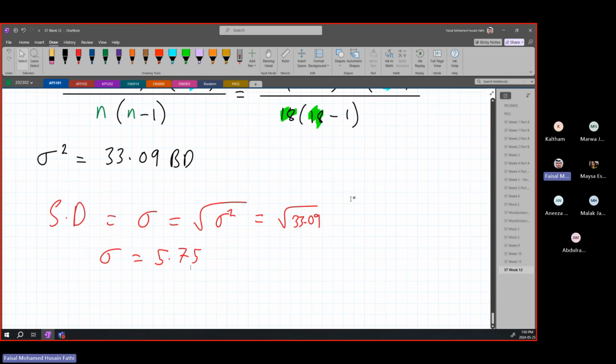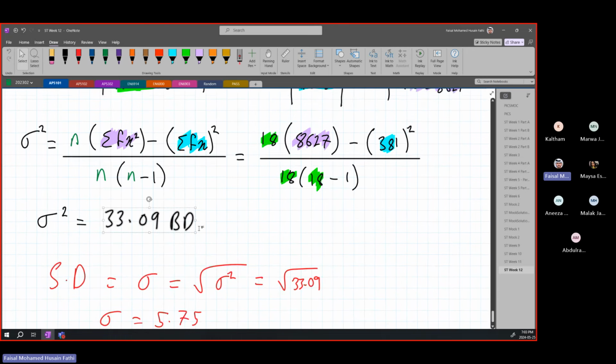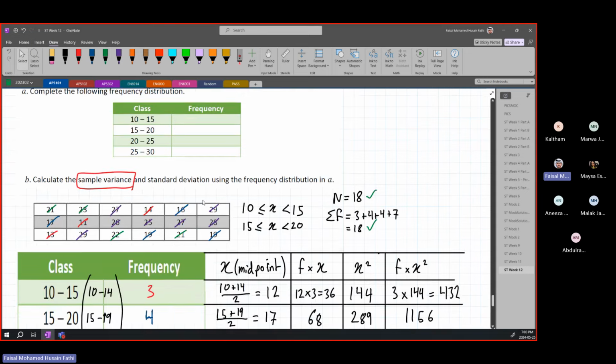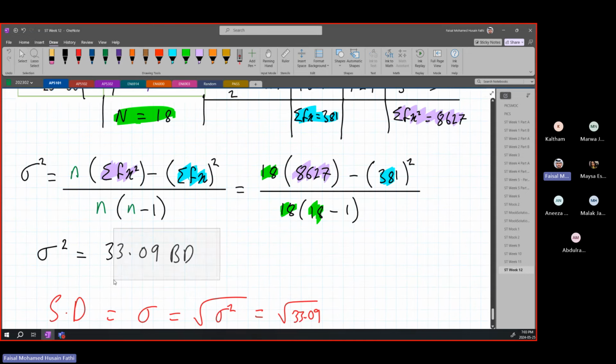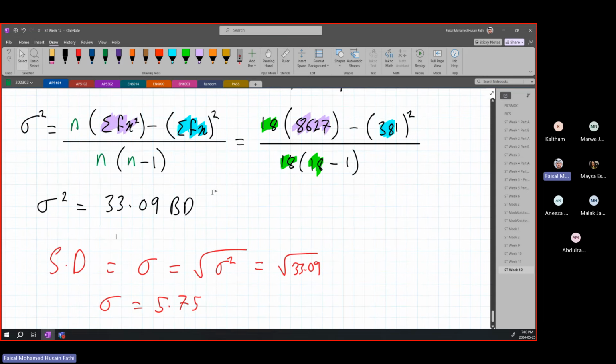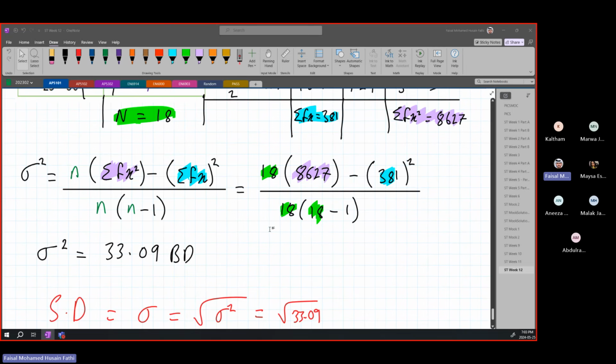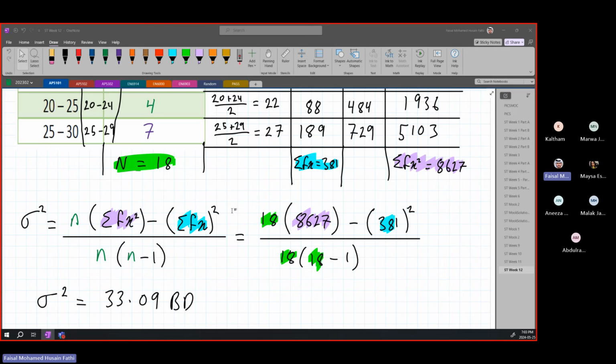So when we find the value for variance, this just indicates how much variation is occurring in our system. That is, how much the value is varying from the base value or from the average value of the entire system. So we have a lot of variation at 33 BD. It means there's 33 BD more or 33 BD less usually for the data values compared to the average. And that's pretty much it for sample variance, population variance, and generally the variance and standard deviation. If you have any questions, feel free to ask.